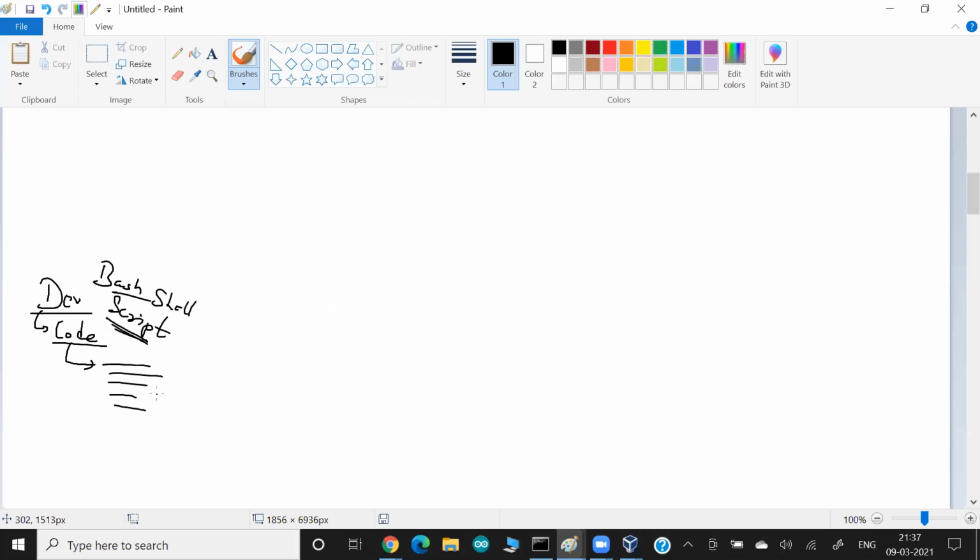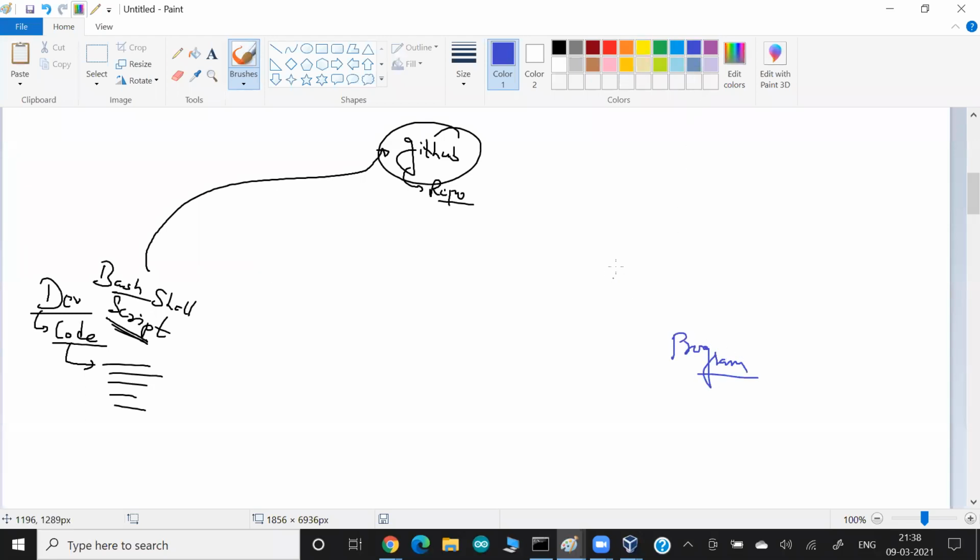It is very common practice that after they write the code, they always upload the code in some kind of SCM tool, like GitHub, in a folder that's called a repository there. Then I want some program to keep on monitoring GitHub.